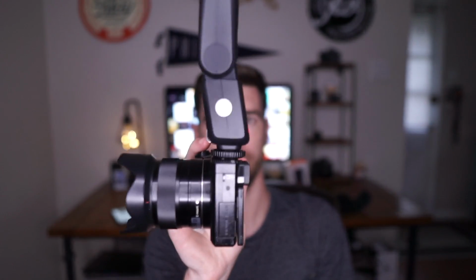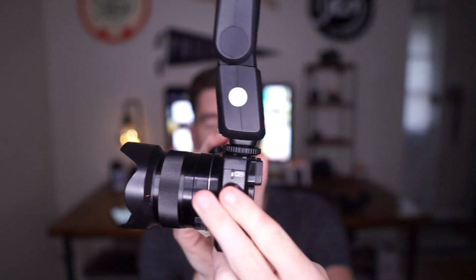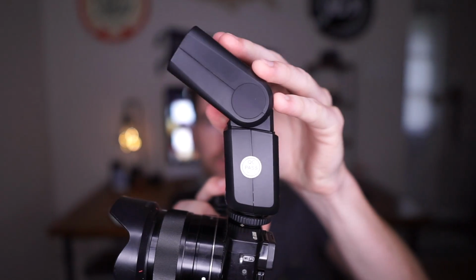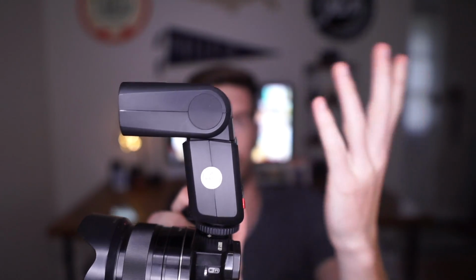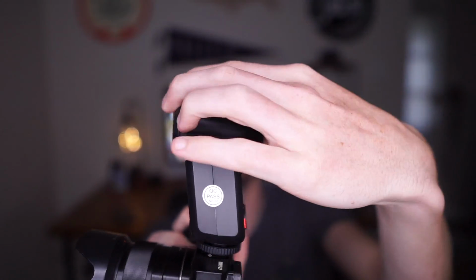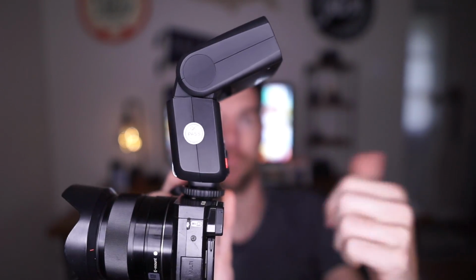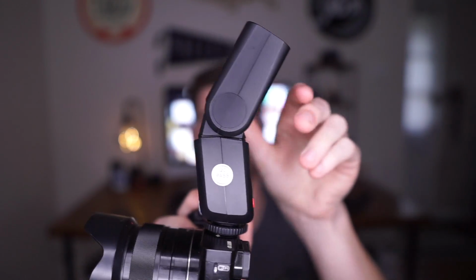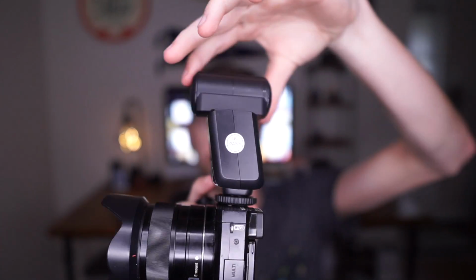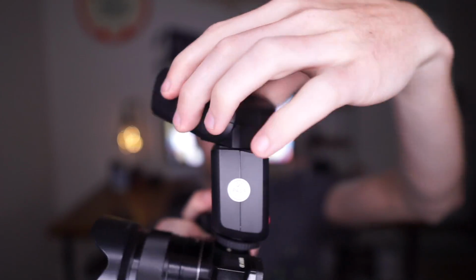Okay, so this is what it looks like on the a6000. It's pointed all the way straight up. What you can also do with most flashes is that you can point it downward in different angles, varying on what your flash can do. And throughout any of these motions, you can also turn the flash completely around so you're bouncing off, say, a back wall. You also have the same range of motions that way as you do when it's facing forwards. And if you want to, you can also turn it the other way, but not all the way around. It's not 360 on both sides.